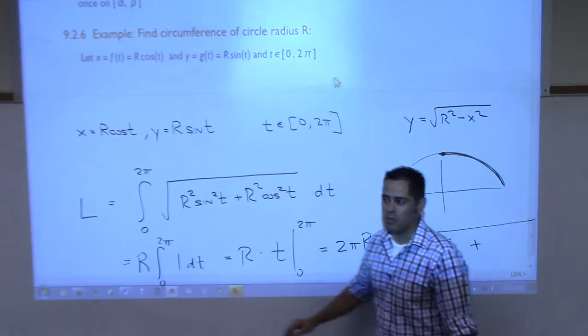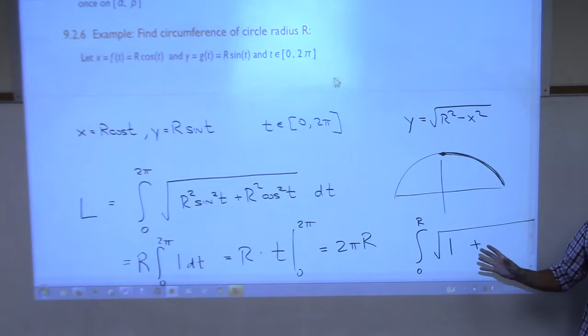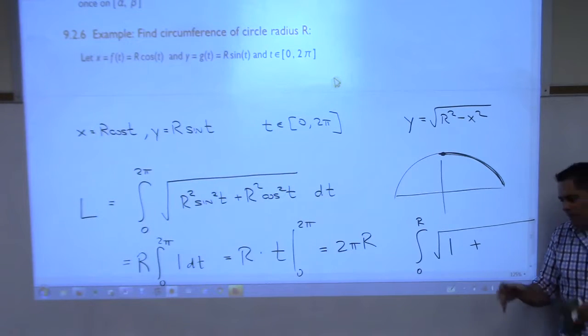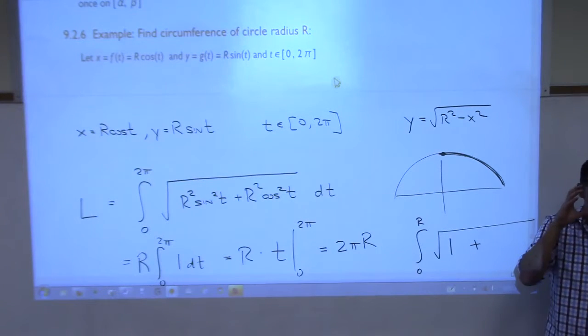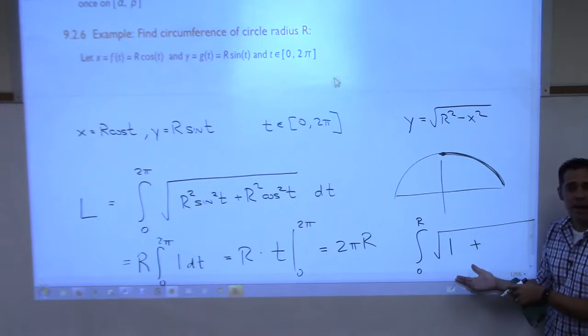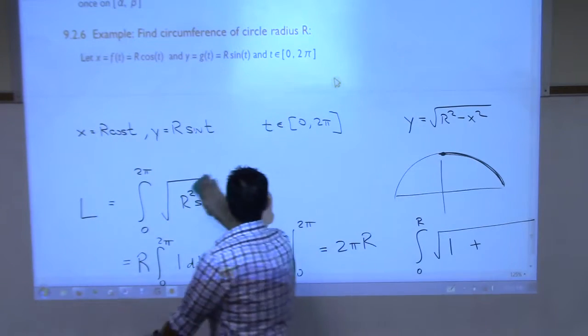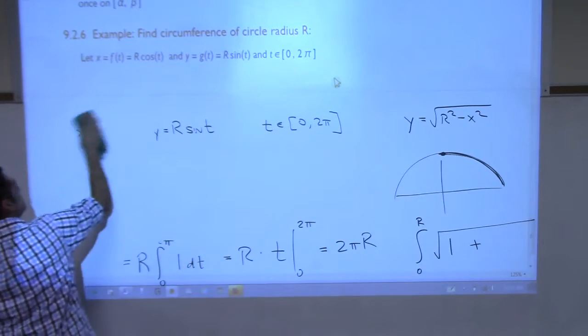Okay? So by just changing our perspective a little bit, we can get very easy integrals. And this happens a lot in Cal 3. We have certain problems, they're hard. We just kind of take off our normal glasses, put on a different perspective, and the problem becomes easy, and then we get that answer and convert it back to where we need it to be. All right? Okay, very awesome.